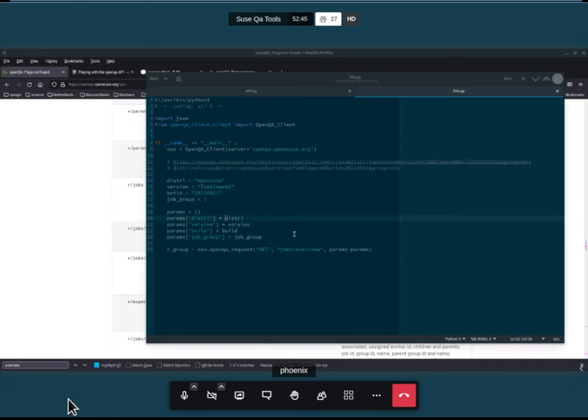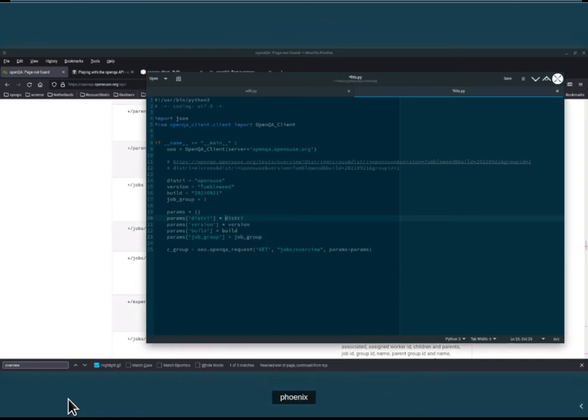Well, what you can do is just leave out both distri parameters, and then you should receive test results from all. So basically, distri here is used to limit and to filter. If you don't want to limit and filter, because there are just these two, then leave it out. If you want to filter, use one of the two. So basically, the answer is it's not possible. I don't know. I would say, Anton, let's go.